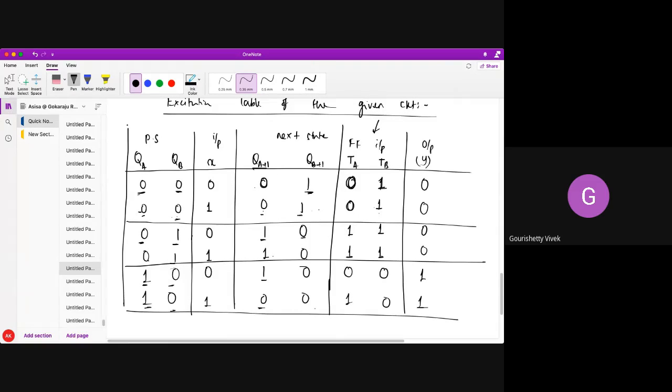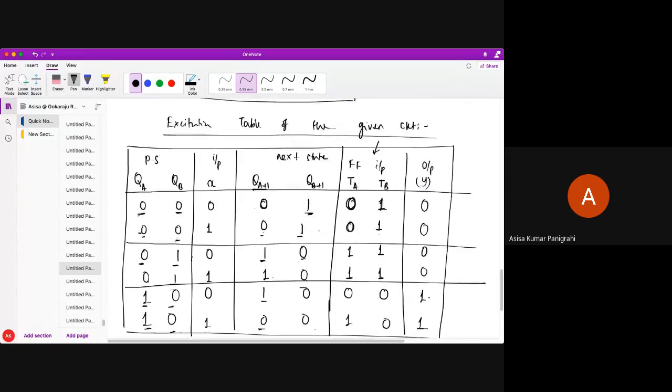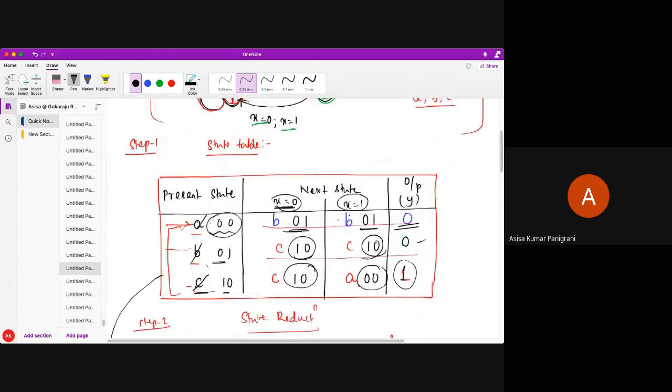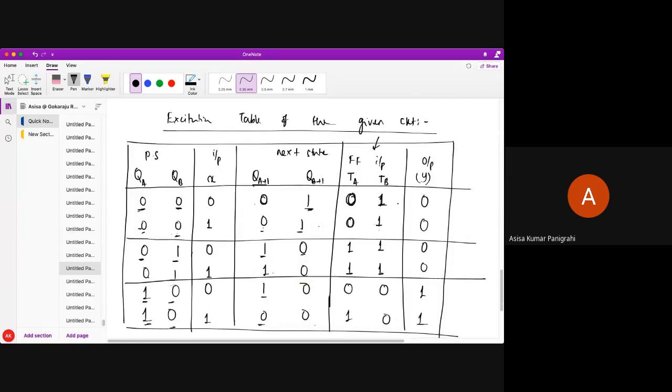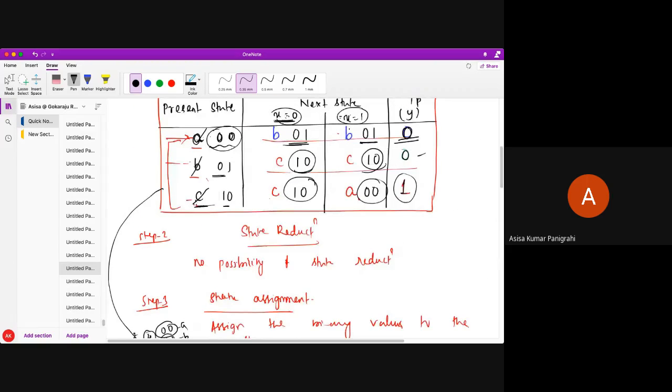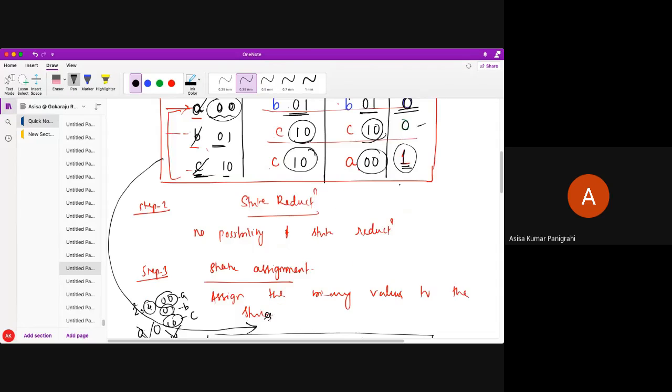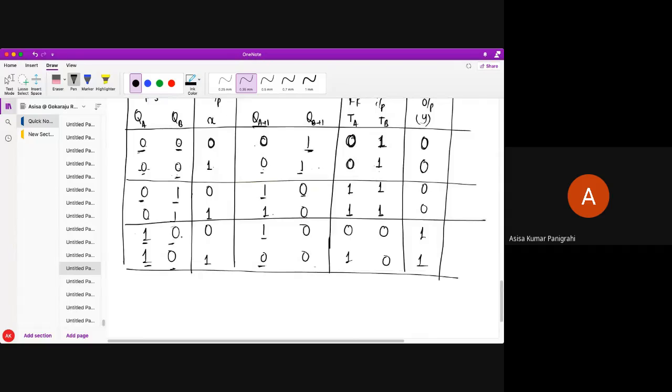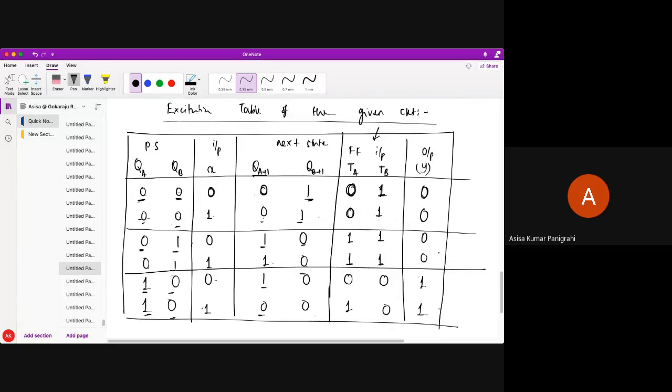Sir, once you repeat this output, no? Output is very simple. You can see I am at present state A, means present state 0, 0. Whatever may be my input, what will be the output? 0. For input 0, my output is 0. Input 1 also, my output is 0. Similarly, let's say I am in present state C. For x equal to 0, I am having output 1. For x equal to 1 also, I am having output 1. Understand? Did you understand now?